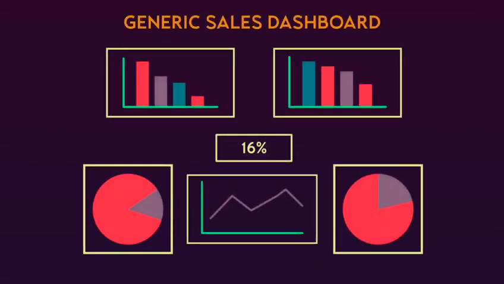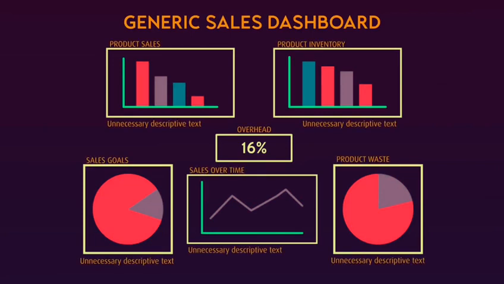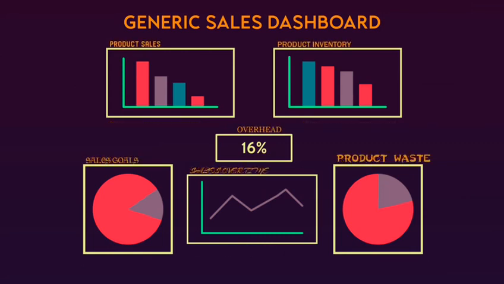So what about text? How much should we put in our visuals? The goal is just enough to guide the user through the data, but not so much it complicates it or demands more attention than the data. When it comes to fonts, don't use too many. Try to stick to 2 at the most and make sure they are easy to read.